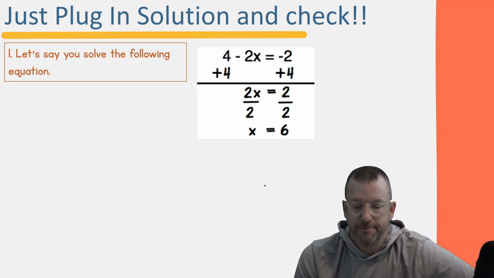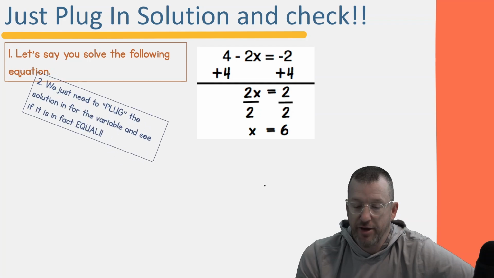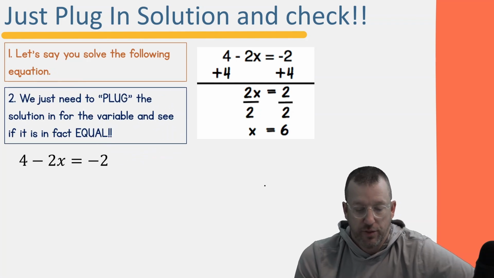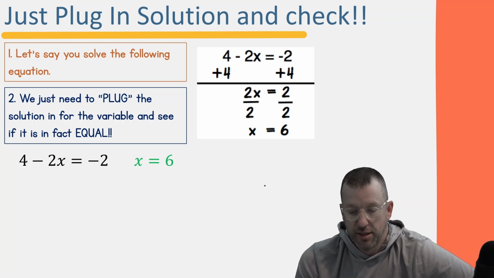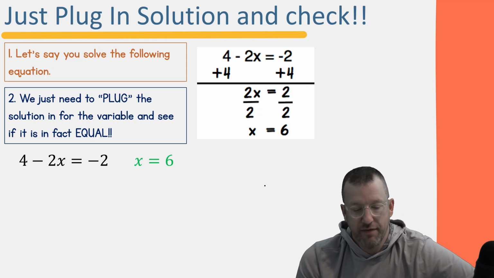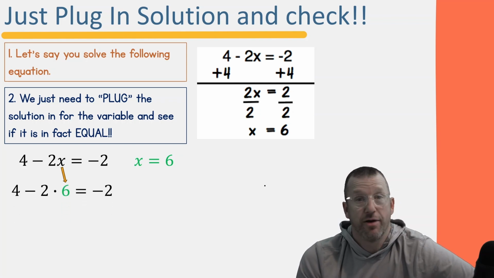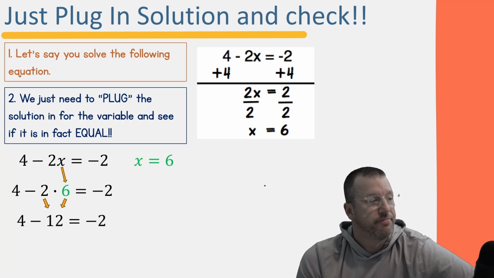Let's look at another scenario. Did all that work, and again we found x to equal 6. So we take our original equation and our answer, x equals 6, and plug it in for the x. I turn the x into a 6 and use order of operations to solve. I don't have any groupings or exponents, but I do have multiplication. So I multiply 2 times 6 and get 12. Now all I have left is 4 minus 12.